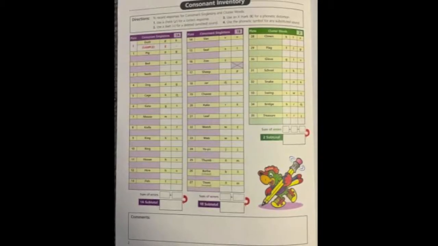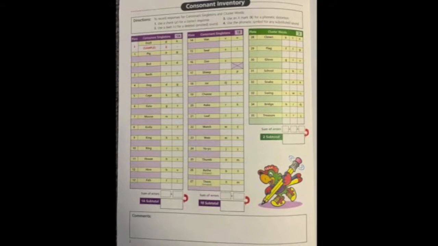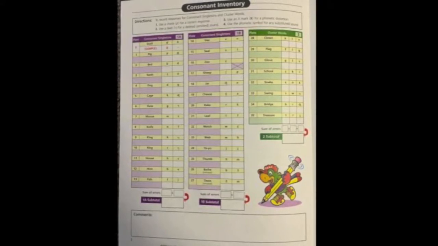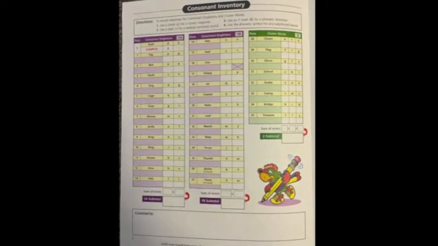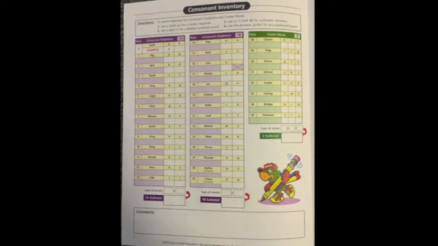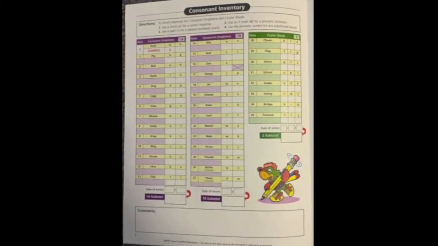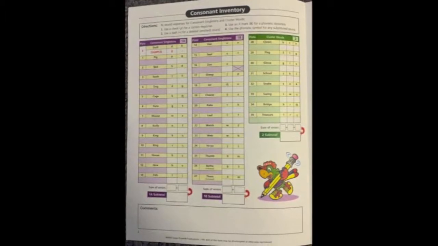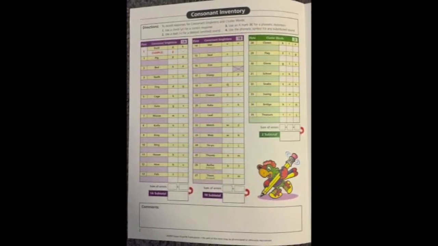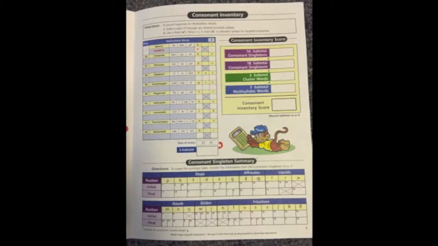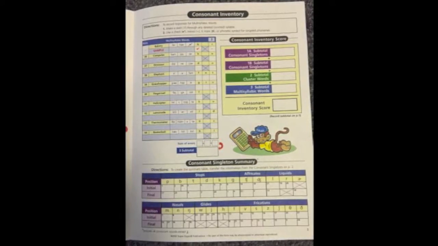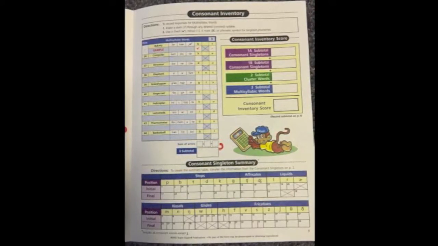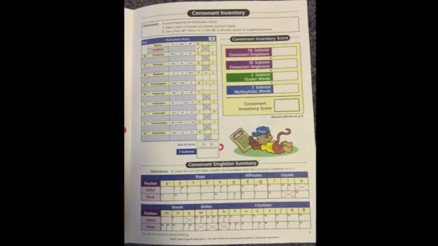While scoring this section, the clinician records responses on the consonant inventory score sheet. If the sound is correct, a check mark will be placed in the box next to the sound. If the sound is omitted, a dash will be used. If there is phonetic distortion, an X will be used. If there is phonetic substitution, the symbol for the substituted sound will be used. The number of errors recorded in each section will be totaled at the end.